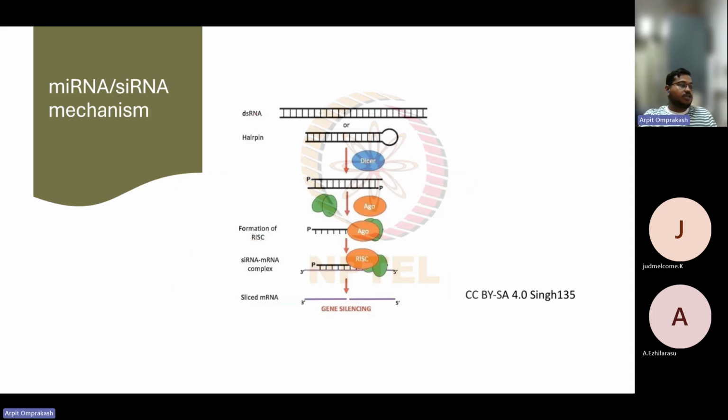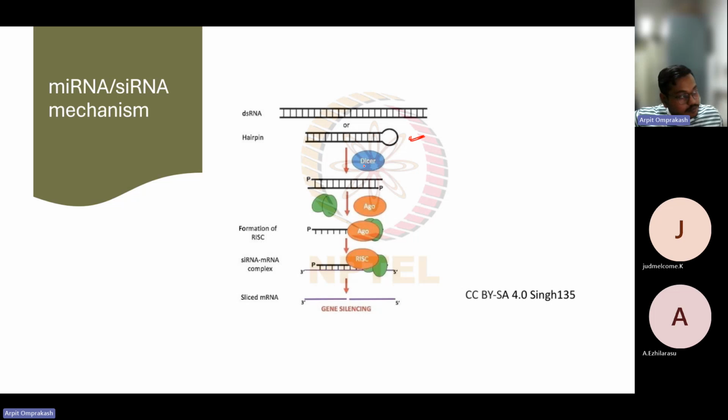Right. So here we see an example of how microRNA and small interfering RNA, siRNA, can lead to gene silencing, basically modification of translation and transcription of other genes. Generally, the siRNA can have a hairpin structure or a double-stranded RNA. The microRNA will almost always have a hairpin structure. Then there's this molecule called Dicer, which binds to it and then cuts it.